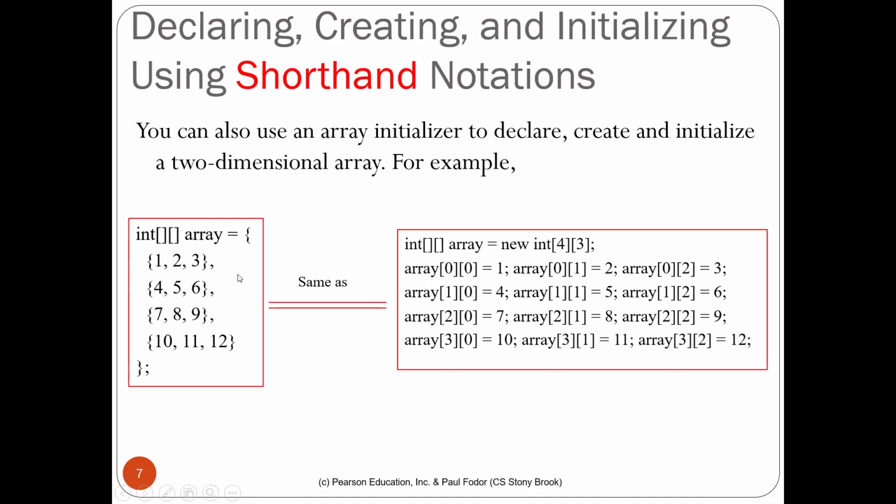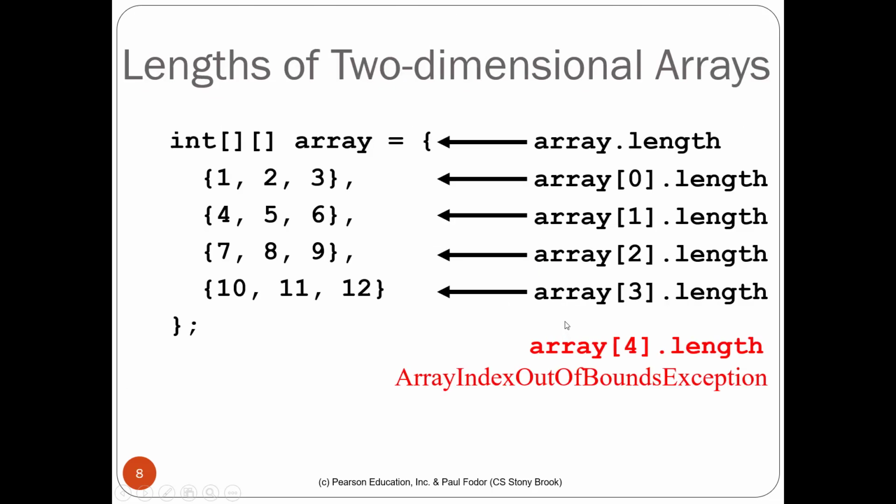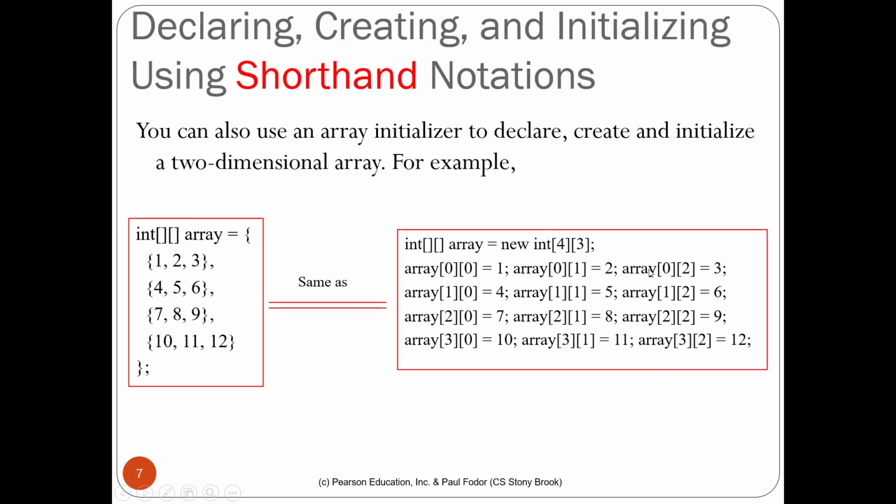Now if you want to really understand what's going on behind the scene, how Java is able to do it, then this is equivalent to doing something like this. Okay, what does that mean? First you need to create an array which is two-dimensional, and it's an integer two-dimensional array. So that could be done by using int[][] array is equal to new int[4][3]. You're saying that it has 4 rows and 3 columns. Okay, and once it has been done, then you should initialize the values.